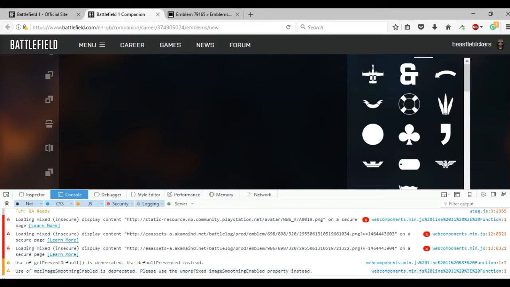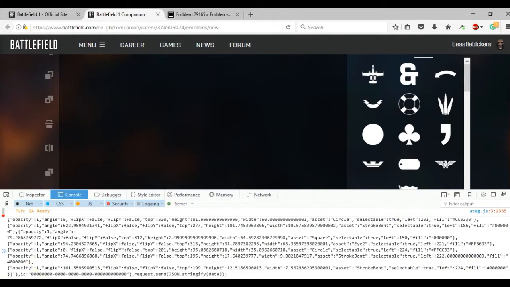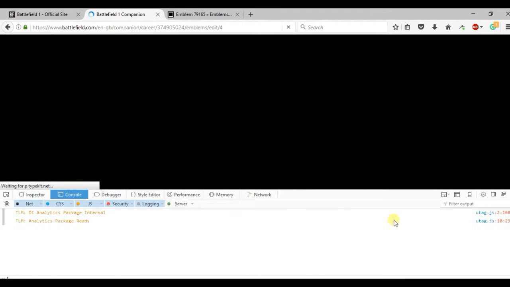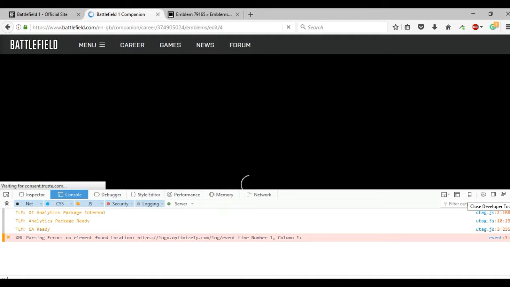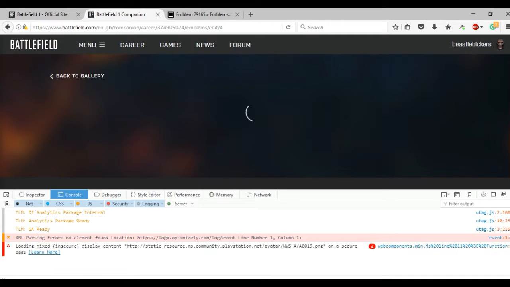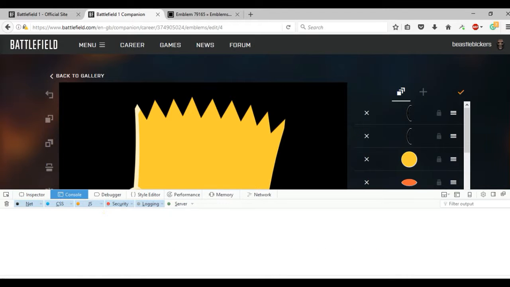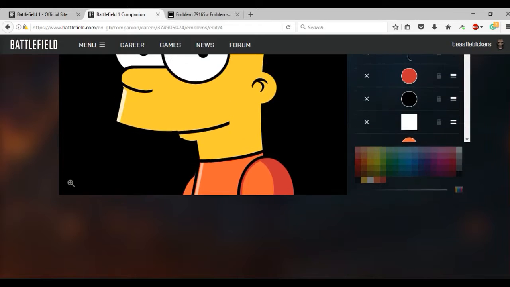You scroll right down to the bottom. You see where it's got two little arrows. You can't exactly see it because the window I've selected isn't fully there. But just under all these, like use of summer image and all that guff, there's like a little bar. Just right click in there and you paste it, and then you press enter. And then it'll wait for Battlefield Core, and then you should be good to go. You go over to the right hand side of that big white box, just wait till you see your emblem pop up. Right, so there's a little X, just click it, and then you've got it.